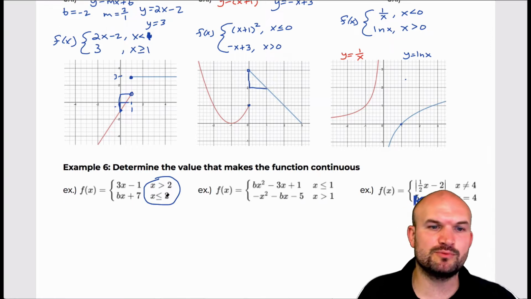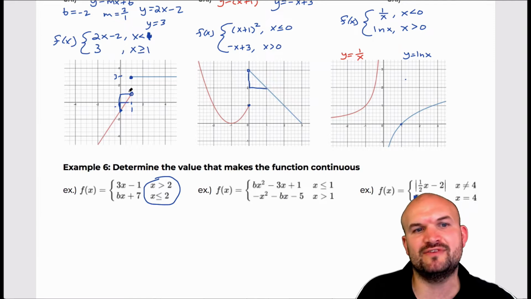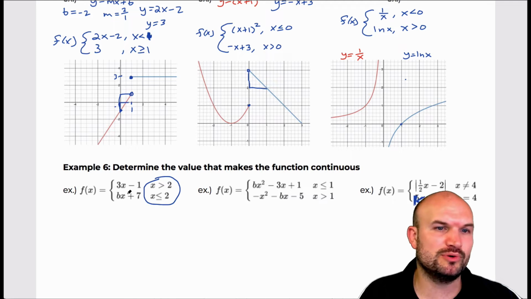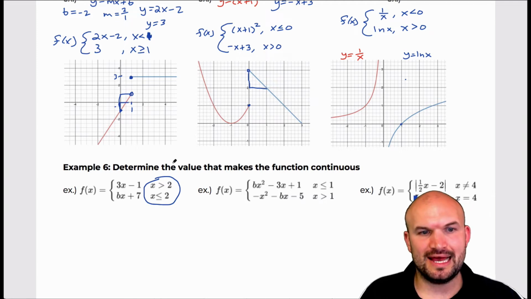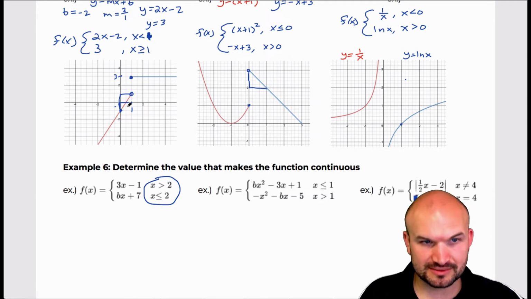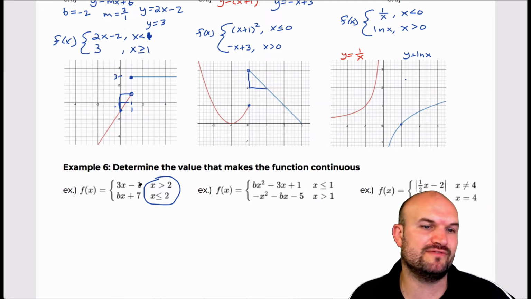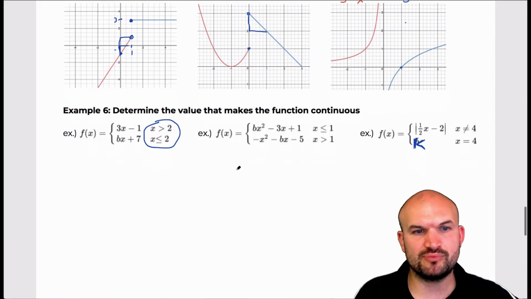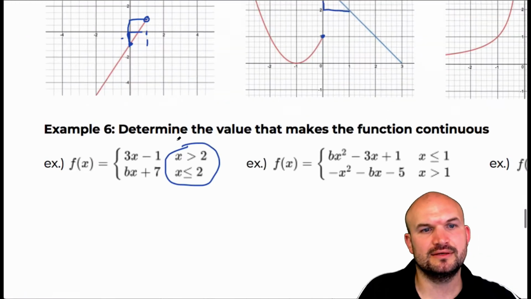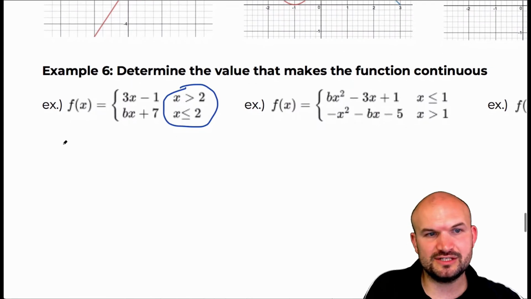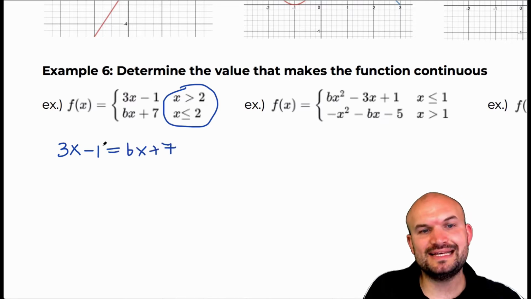So what we want to do is look at the output values. See here, the output values are not the same. So what we're going to try to do is take these two equations and make the output values exactly the same. We're going to plug in the x values for each of these functions and we want their output values to be the same. So algebraically, how we're going to represent that is to find the value b that makes these continuous. That means we're going to set these equations, or these rules, equal to each other. And then we want the outputs to be the same.